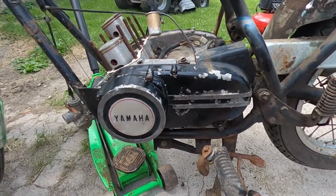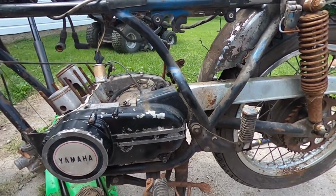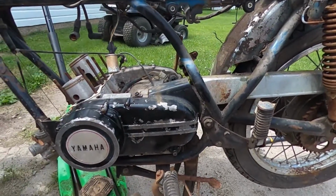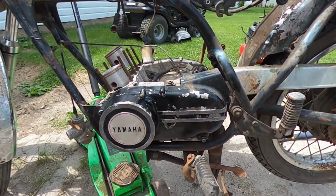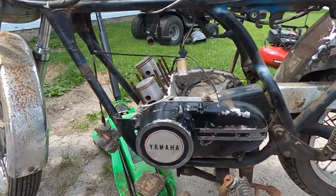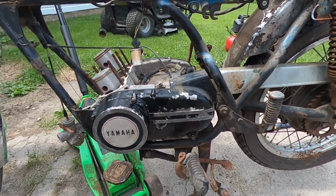So hopefully we're going to expose the clutch basket, the clutch lever, and engine sprocket. There was no chain on this when I got it, so I'm hoping that there's still an engine sprocket there. If not, we should be able to get one, but that's kind of the plan for now. So I'm going to set you guys back up on a time lapse here, and then I'm going to do some drilling, and then I will come back to you after that.